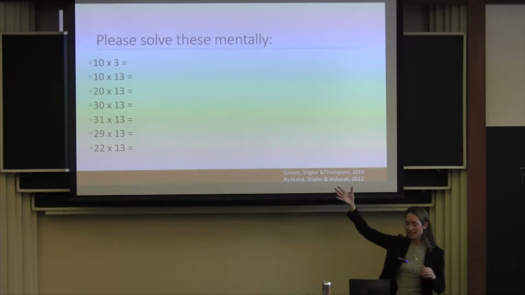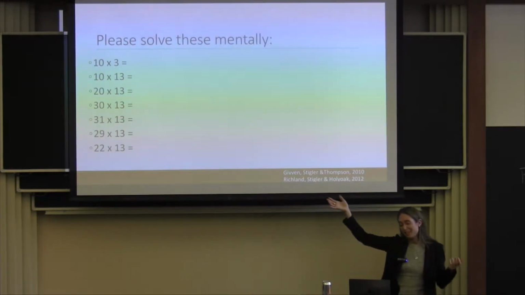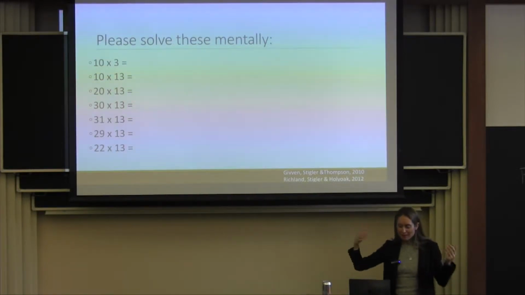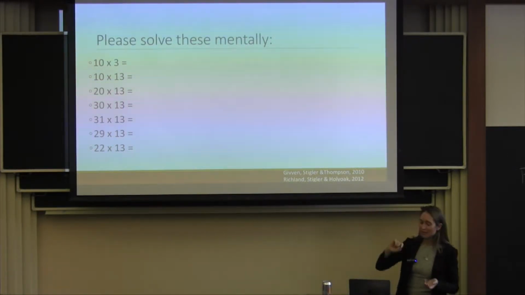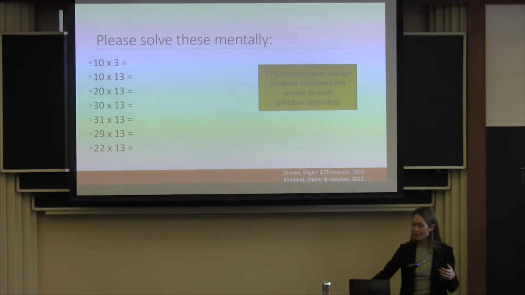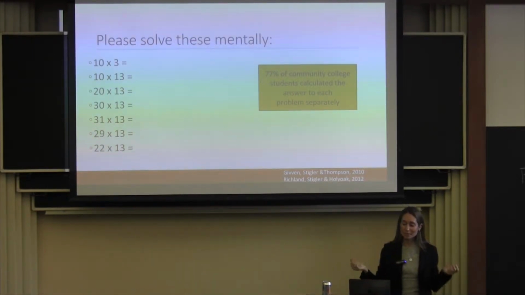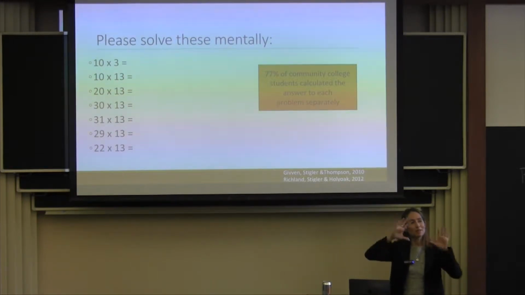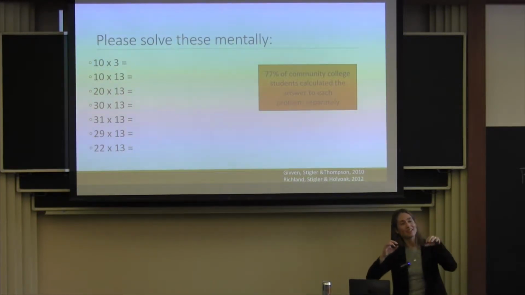So for example, here, they asked them to solve these problems. I'll give you 2 seconds. You've probably been looking at this while I was up here anyway. You think about how you were solving it. Basically, what they found was that students solved each of these problems separately. So 10 times 3, and then 10 times 13, they write out the thing. 20 times 13, they write out the whole formula again. And so rather than looking at these as relationships, 77% of them calculated these answers separately. So they're not orienting toward mathematical problems as something where you might gain from one to understand the next, right?